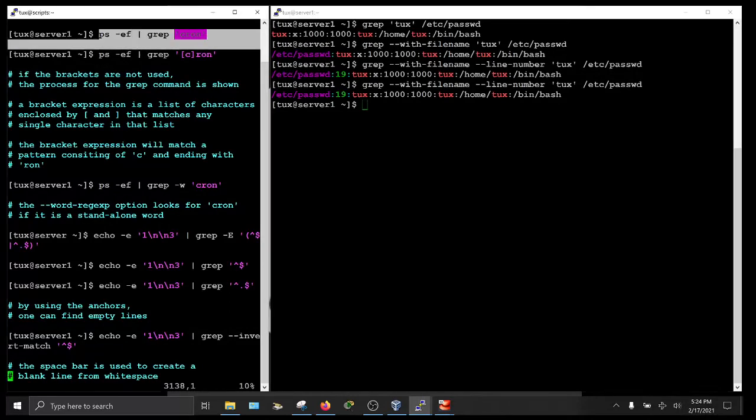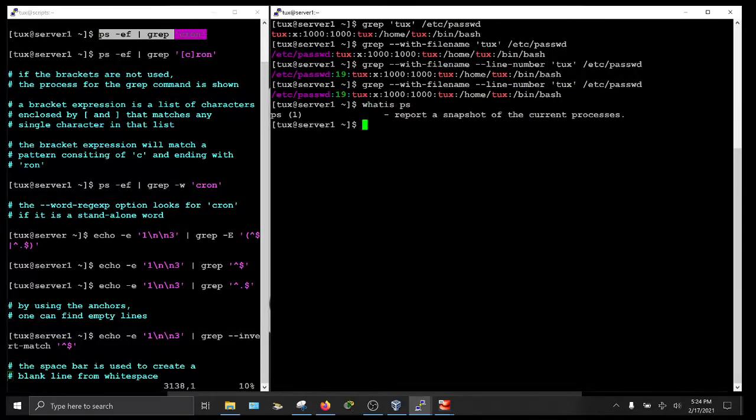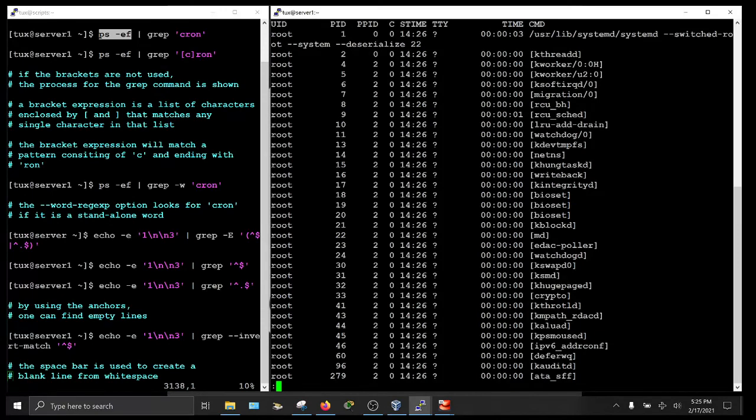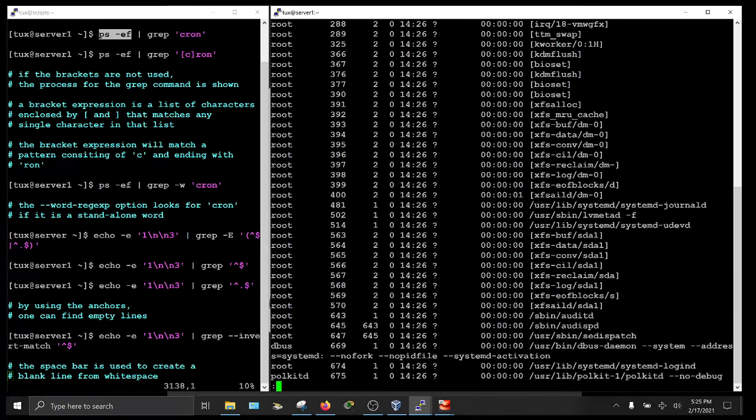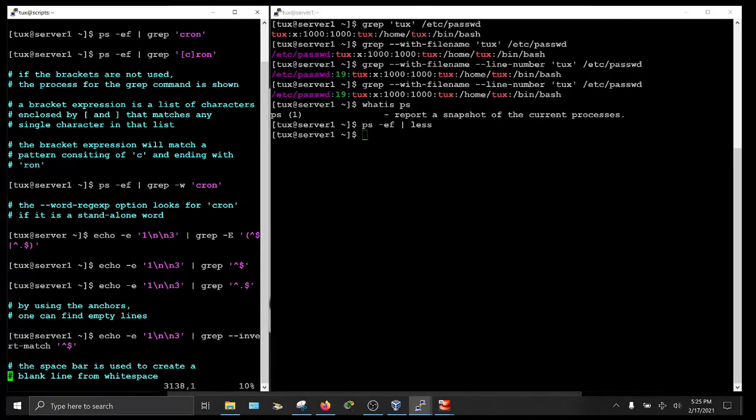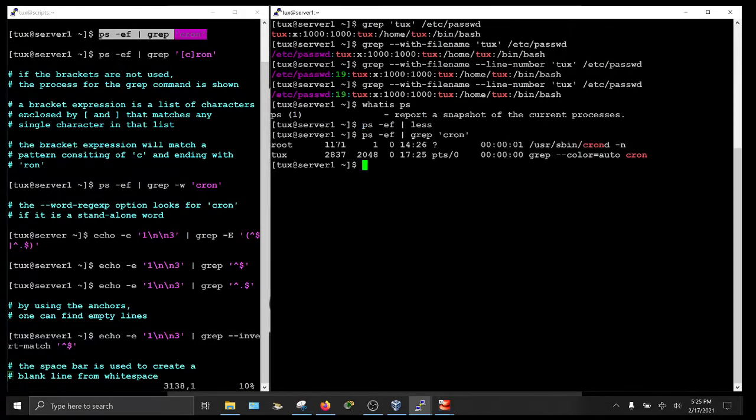So here's something that's fascinating. When we look, the PS command will report a snapshot of the current processes. So there we have it. And we could scroll through that, but I will quit. And I'm looking for something related to the cron daemon. Okay. And it finds this, but it also finds the process that had to do with grep to find this in the first place.